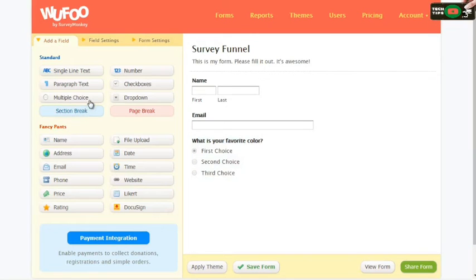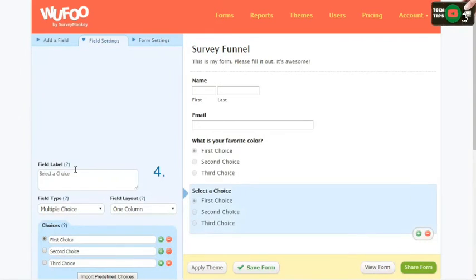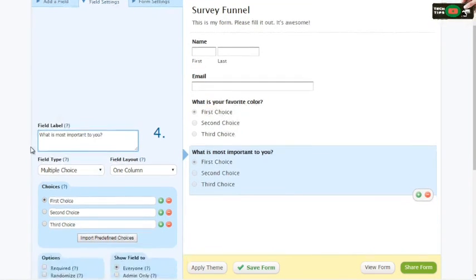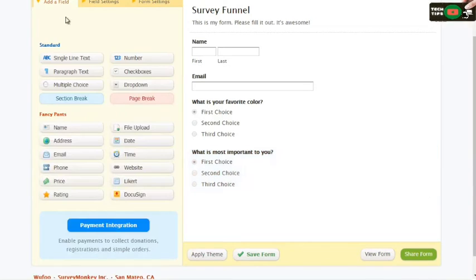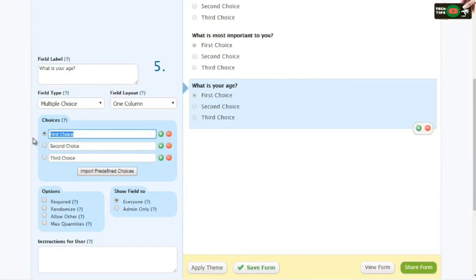And then you can get into the nitty gritty, such as multiple choice. What is most important to you? We can add another one that says maybe what is your age? What is your age? So we could have 25 to 34.